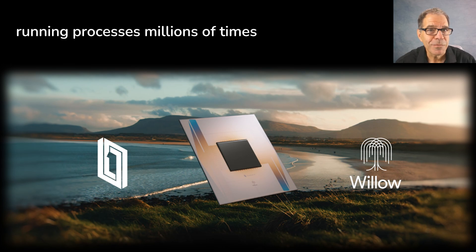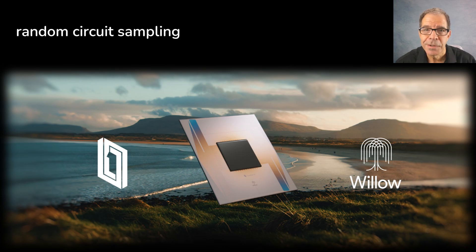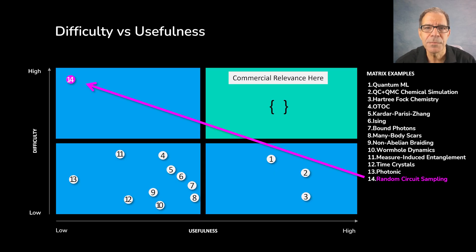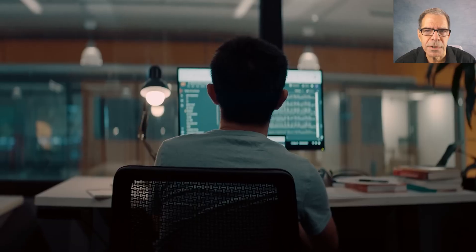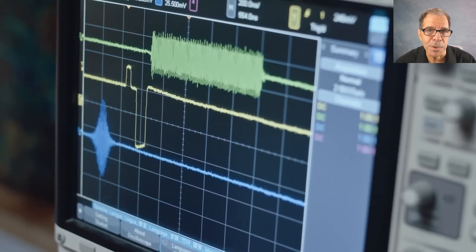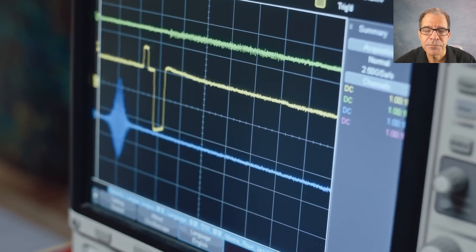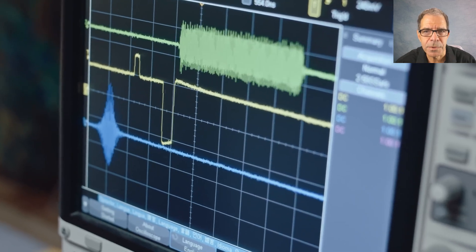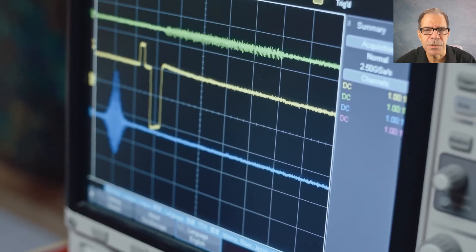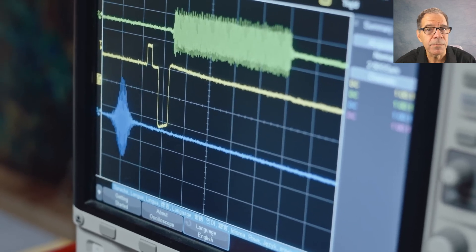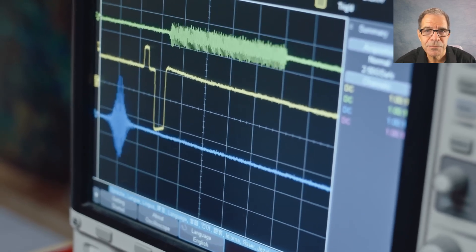Which is a very short time compared to the resources you'd need to do the same simulation on a traditional computer. The test I just described that was achieved in five minutes was something called random circuit sampling, which is considered to be the hardest benchmark that can be done on a quantum computer today. Think of a quantum computer as a very complex machine with many tiny switches, which are the qubits, which, as we know, can be in multiple states at the same time.